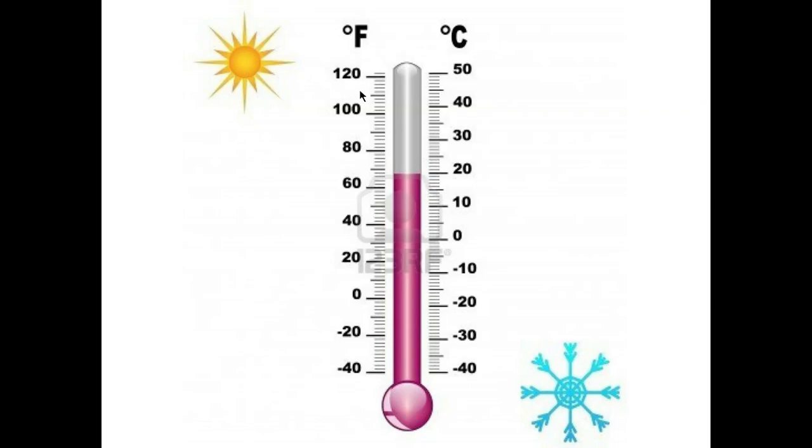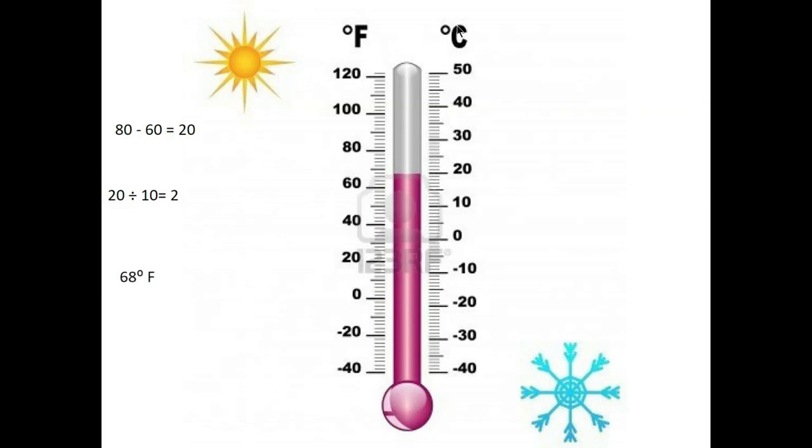So let's take a look at this one first. The mercury is going between 60 and 80. So 80 minus 60 is equal to 20. There are 1, 2, 3, 4, 5, 6, 7, 8, 9, 10 little subsections. So we're doing 20 divided by 10, which tells us that each of these little lines up here are 2s. So we're going 60, 62, 64, 66, 68 is where this is measuring to. So this is 68 degrees Fahrenheit.